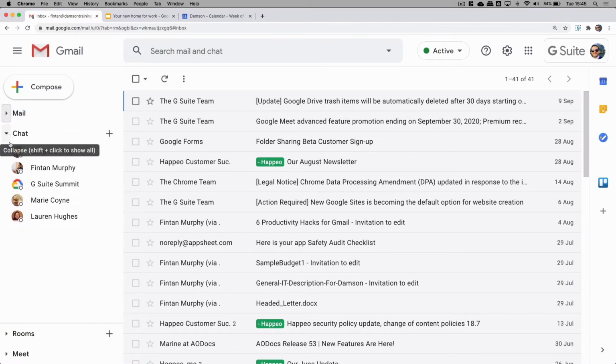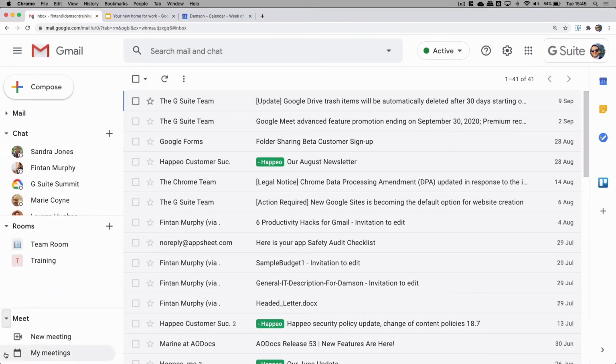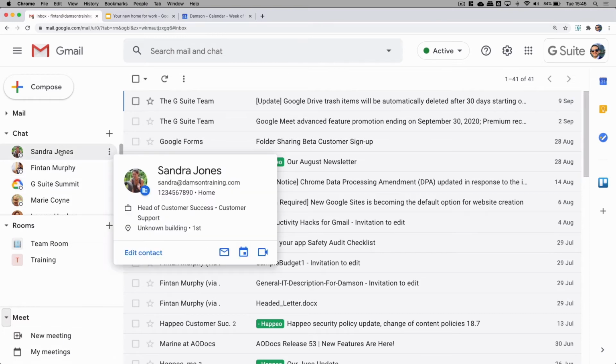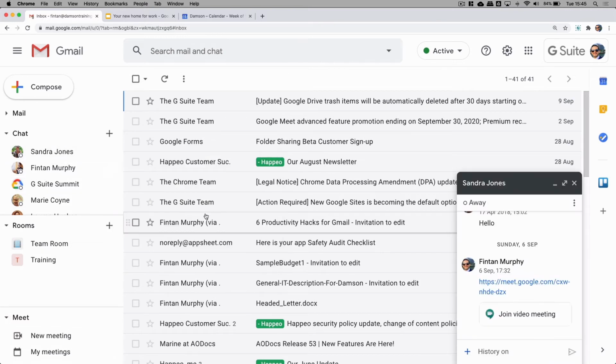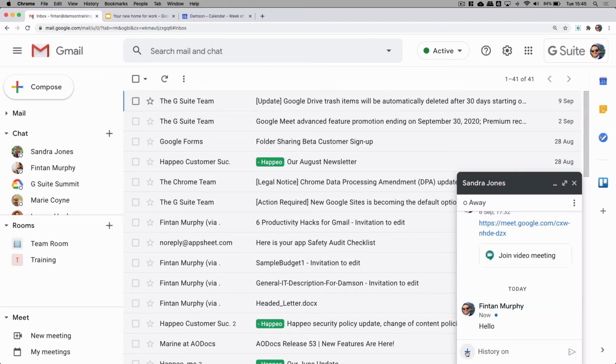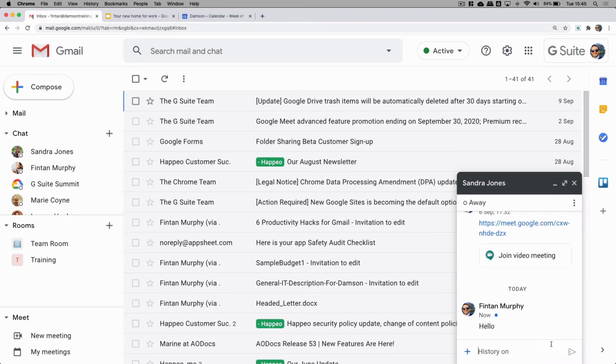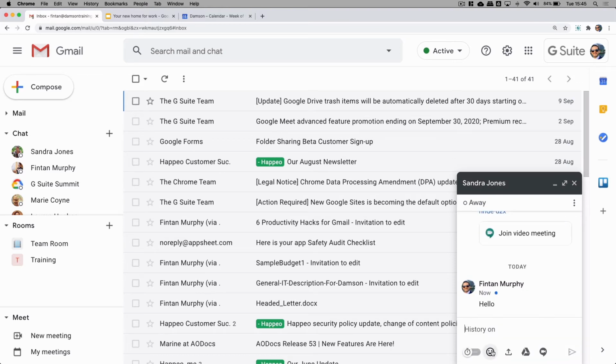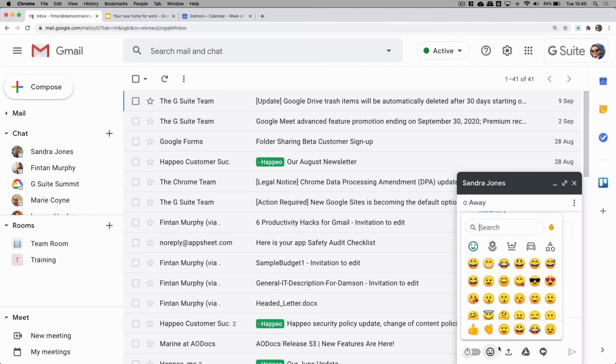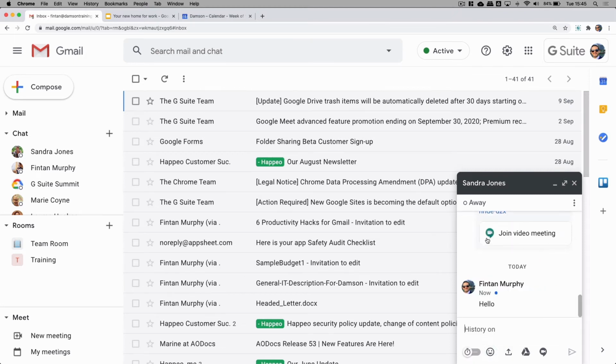I'm just going to shrink up the mail there and then make these guys bigger so we can have a look at these. So with the chat, I've got something very similar to what I had before. I can click on these chats and have a little conversation here with Sandra. You now have a little drop down here to be able to upload files more easily, attach documents from Hangouts, and also add a video call straight away as well. So a couple of additional features there that just make it really fast. Emojis as well, for those of you that's important to.